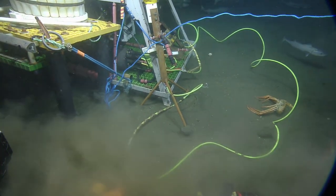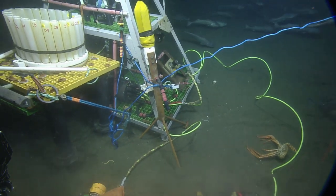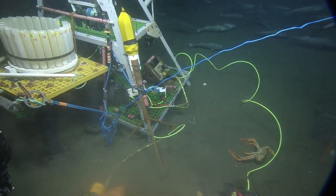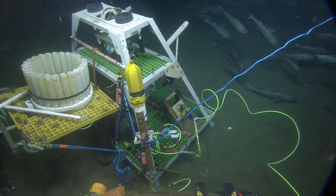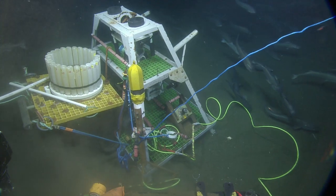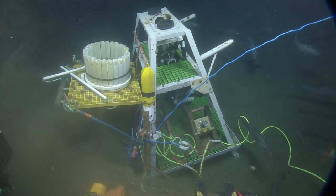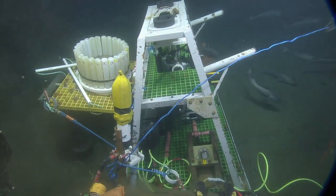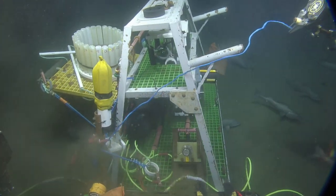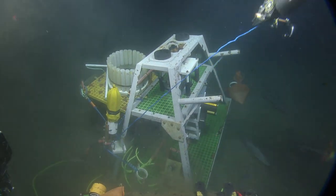There we go. Now we're going to do several laps of the platform? Yeah, I think so. We'll tie it to, go around the IP once and then back here. If we could get it over the bull horns, if possible, that'll give us a nice angle up. Okay, understood. Over the bull horns, or at least this one. Yeah, this one is the one that matters. Coming up. There we go. Good work.